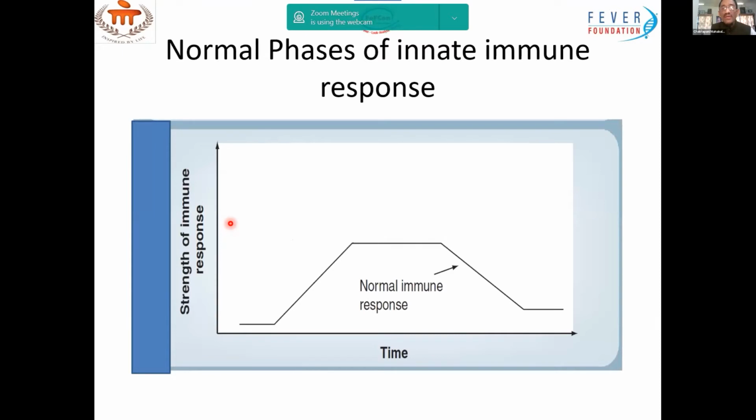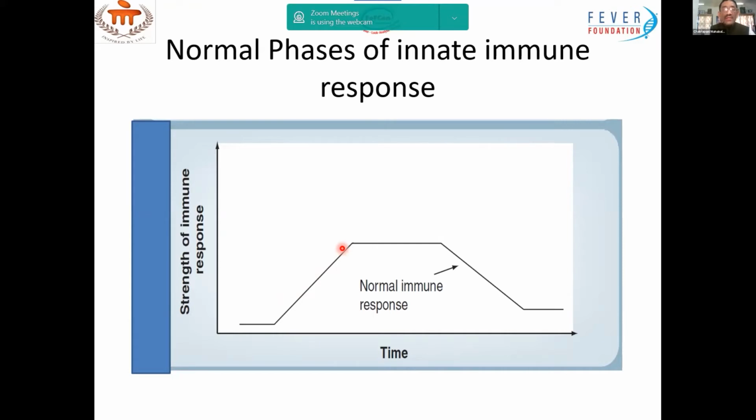Fever is an adaptive innate immune response. Whenever there is a threat by infectious agents or non-infectious agents, the innate immune response comes into the forefront immediately. It is a non-specific one, but that's one of the first responders. When the initial phase of the immune response starts, fever is part of that response, and this innate immune system is activated, but to a certain level. Uncontrolled, it will produce a lot of damage. So the body knows how to control it. After the initial quick response, the innate response comes to a plateau, and then it's well under control.